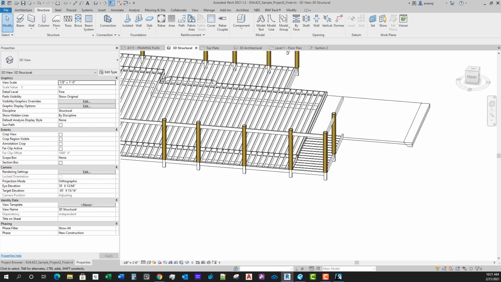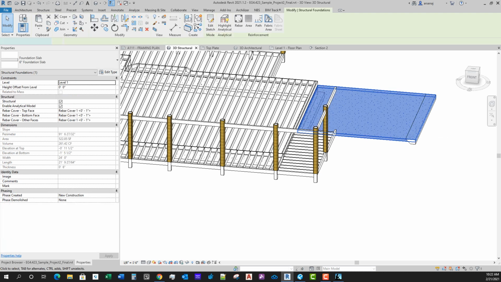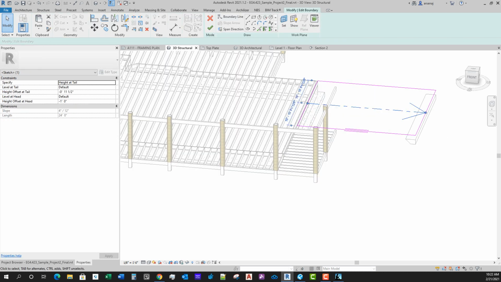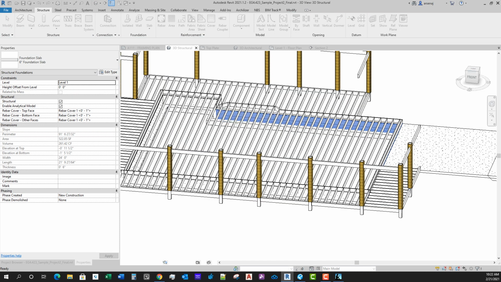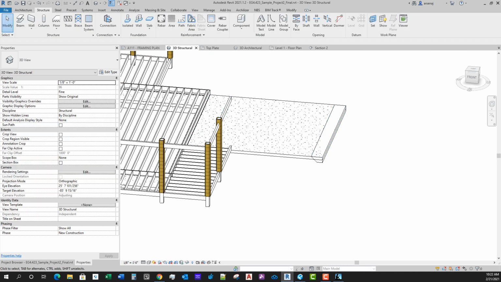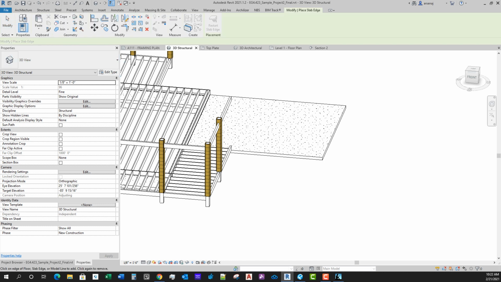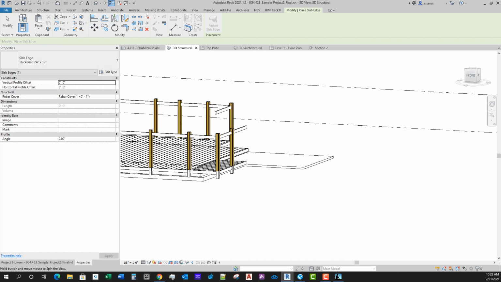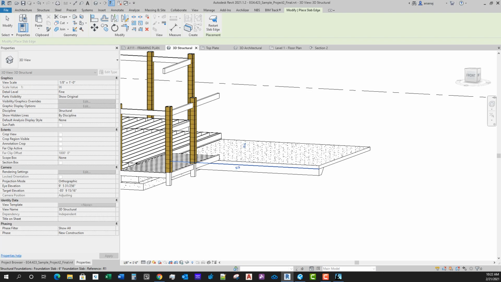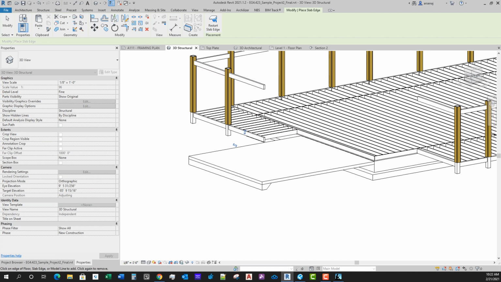Oh yes, I'll have to take off the slope before I add. Attach. I'm going to delete this footing that I just made and then add them again. So for slab edge. And the last time I did this in the 3D view so I could put them on the bottom of the slab.